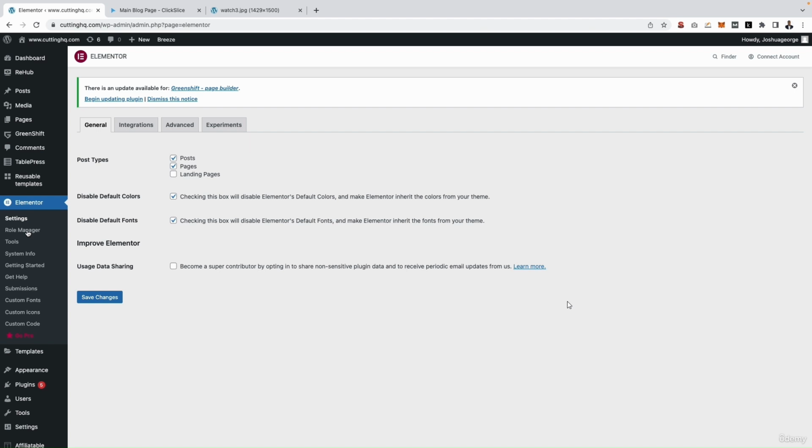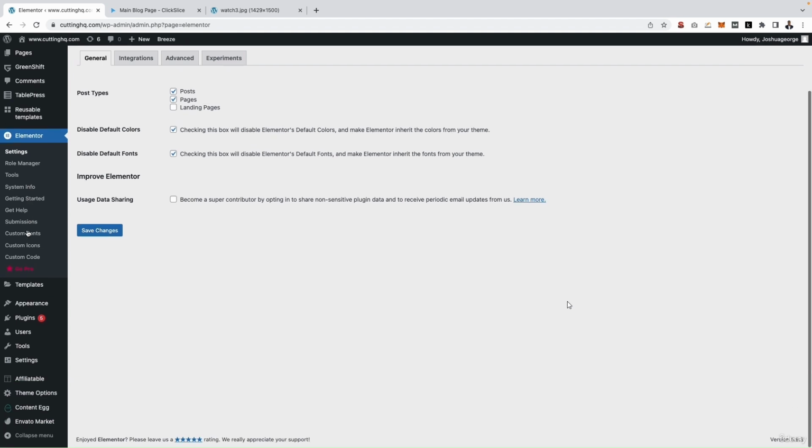But anytime you're going to make any high level changes to your Elementor settings, this is pretty much where you do it. Although you can actually make changes to a page using Elementor in the page builder. If that sounds a little bit confusing, then please don't worry, as I'm actually going to build out a page for you in real time using Elementor, so you can see exactly how it works.